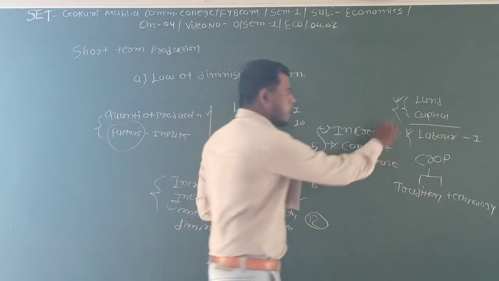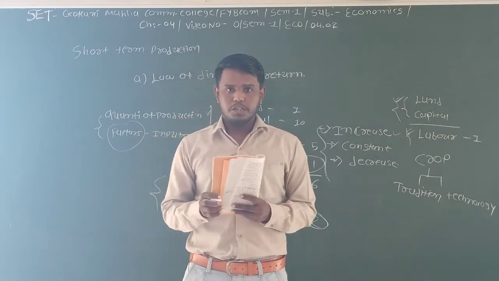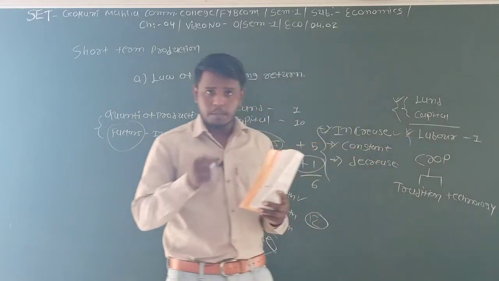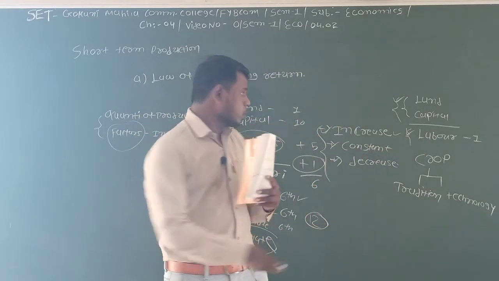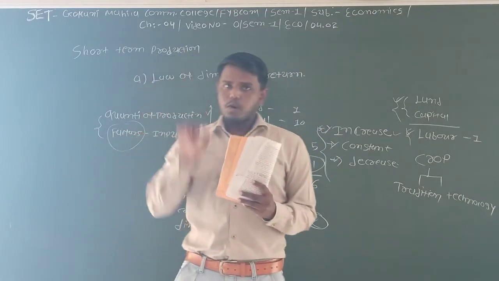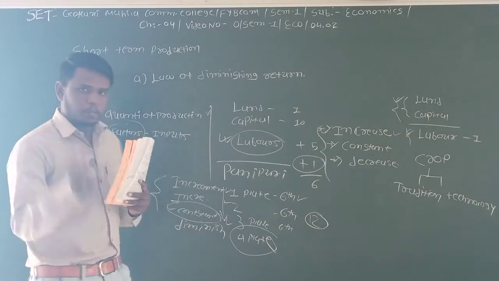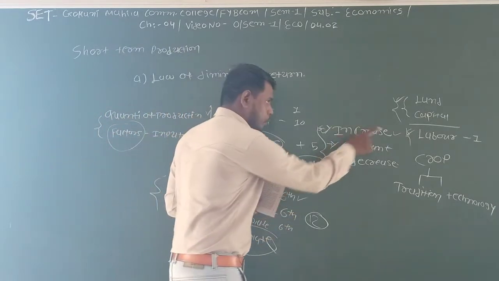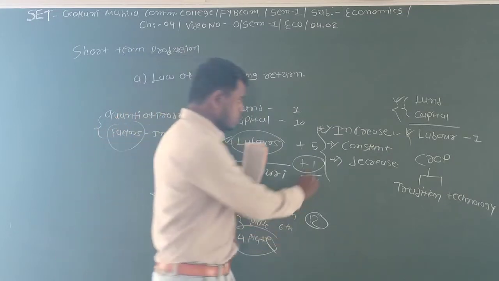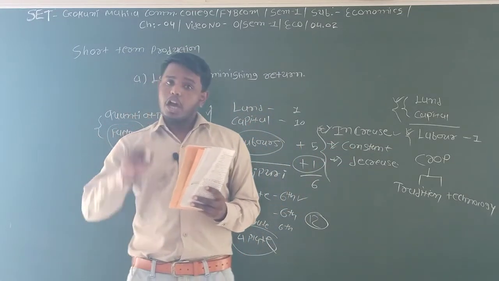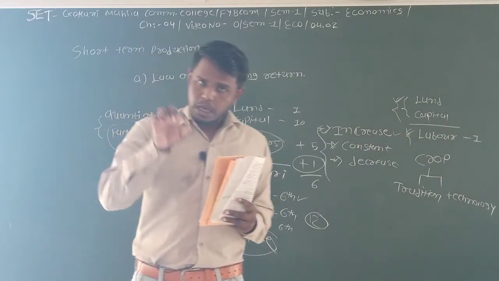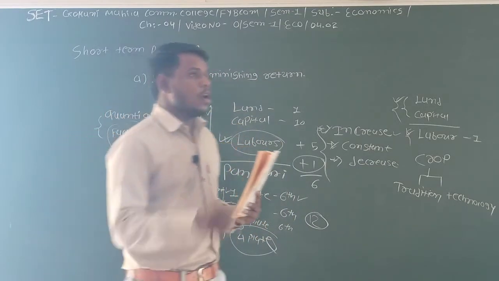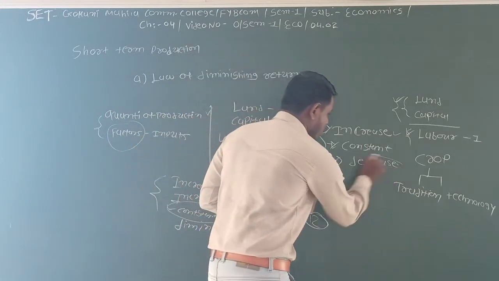Say for example, there are land and capital, both are fixed. There is no change in the land and capital. But if we are continuously making change in the labor in the starting era, it will give you the incremental result. After that, one point came. This is the point in the production system. Also, that point comes, we will see the example in the last, where your increment in the labor does not give you any benefit. It means it will become constant. And after that also, if you are continuously adding labor in your production system, ultimately it will give you the diminution.